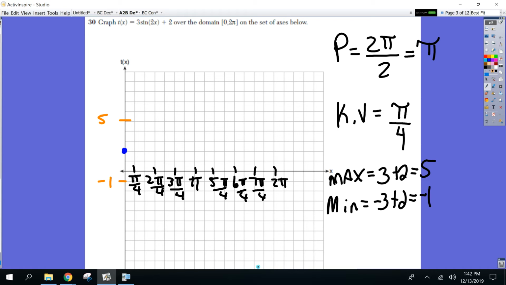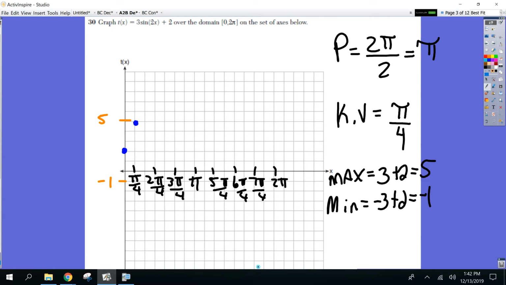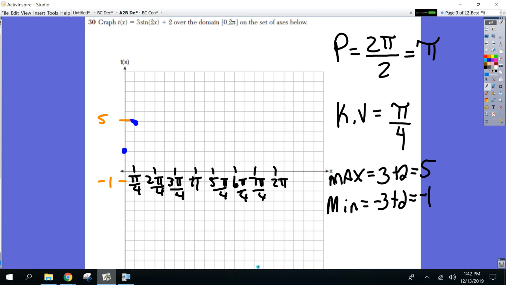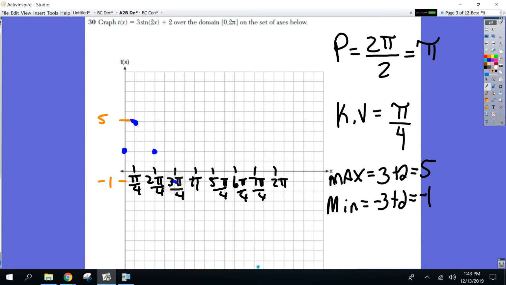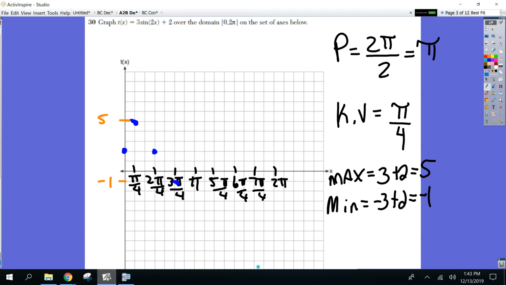All right, where's sine go from there? Starts at the midline, goes to where next? Max, what's my max? 5. Then it goes where? Back to the midline. Max, then where? We're at the max. Go back to your midline, which in our case is 2. And then next point, it goes to where? Minimum. And then it returns or ends where? Back at the midline. And then we repeat it one more time to get to 2 pi. Not bad, huh?